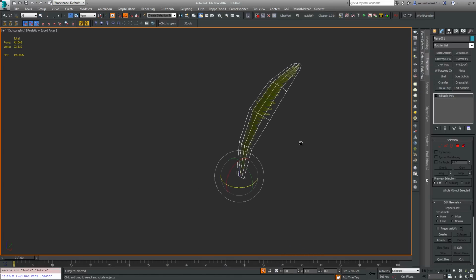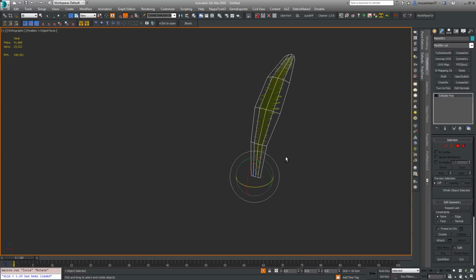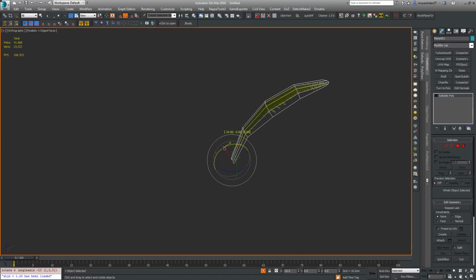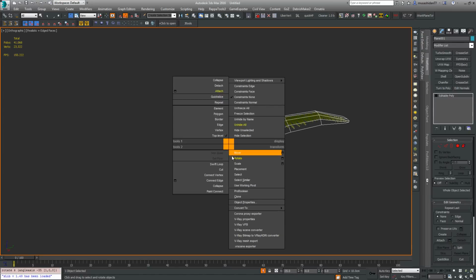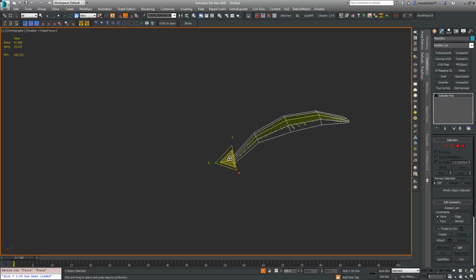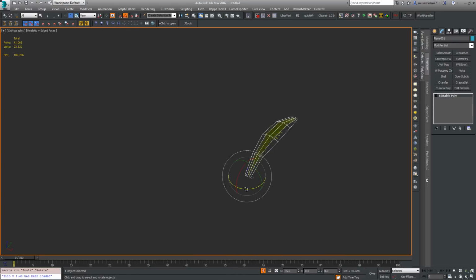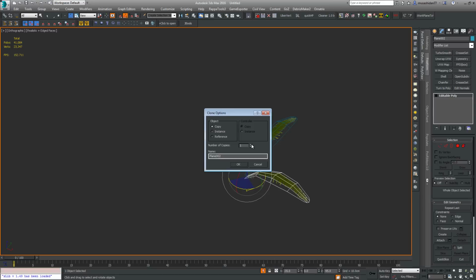So I'm just going to rotate, and our pivot is still at the bottom here, and just hold down shift. What I might do there first actually is rotate that down more, and scale it in smaller, and rotate that around, and probably just make maybe 4 copies.